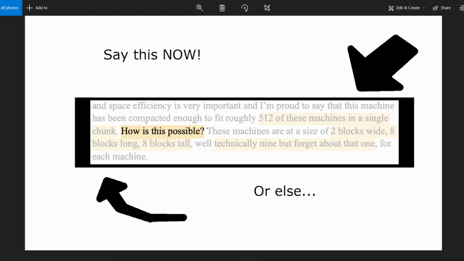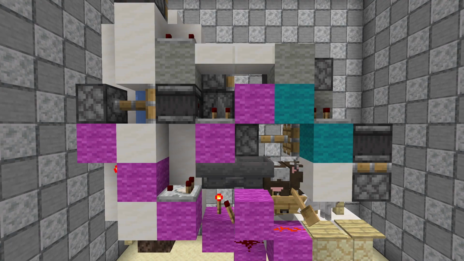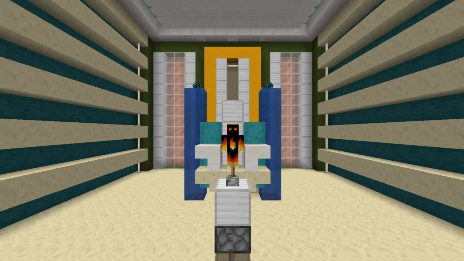How is this possible? These machines are at a size of 2 blocks wide, 8 blocks long, 8 blocks tall, well, technically 9, but forget about that one, for each machine. Using the previously mentioned wireless wolf receiver, the machine can detect whenever a player changes dimension and has a timer with specific delay to choose when the machine will activate.